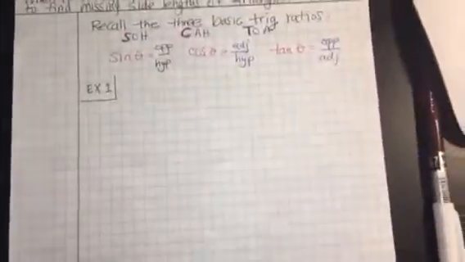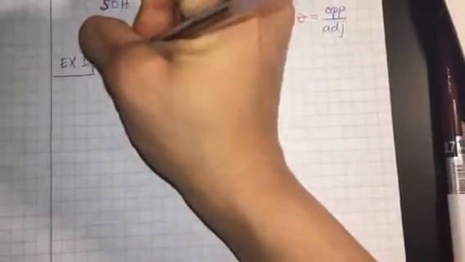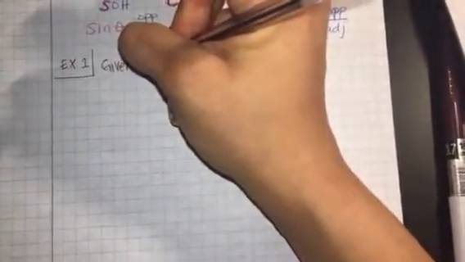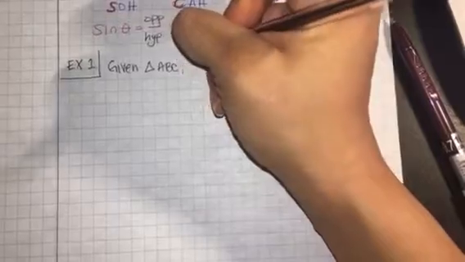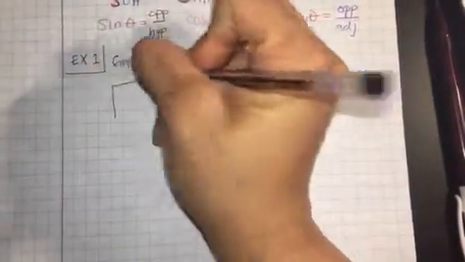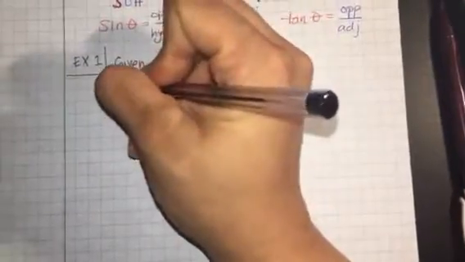Let me give you an example such as this one right here. Let's start with example 1. I'll give you a couple of examples. I hope I'm not moving too much. So example 1: given triangle ABC, I want you to find side AC. And here's what your triangle ABC looks like. It's going to look like this, of course, a right triangle.